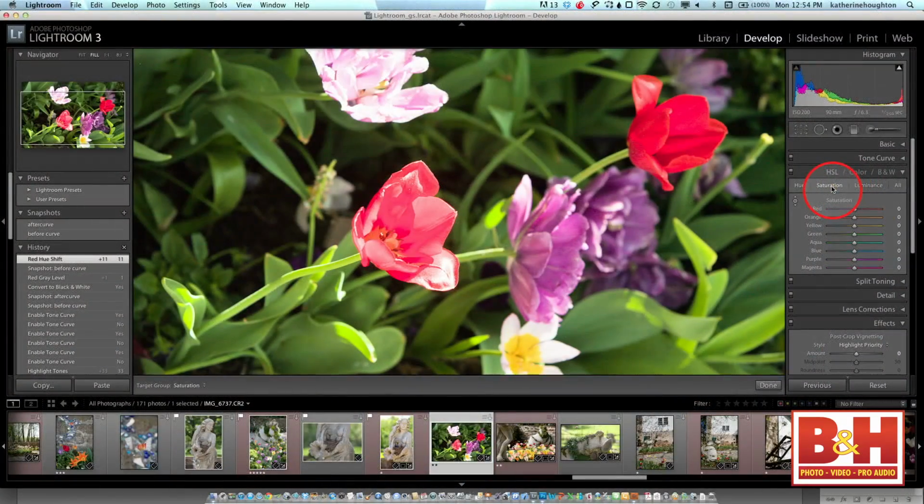Does anyone use the Camera Raw space of Photoshop? Do you have one of those in there? Yeah, you do. I'm just trying to connect you because you already know this. If you know those, you know this. If you know this, you know those. So your learning becomes easier, and you actually have them in Photoshop as well. You can see I can control the saturation, and there's my luminance, and there's everything, which is usually just a little bit too much information for anyone to handle. So I'll collapse that back down again.